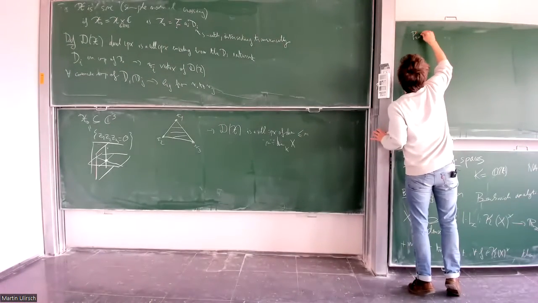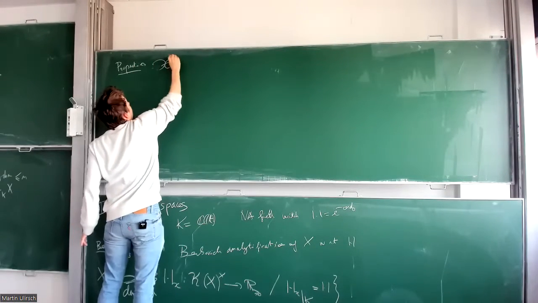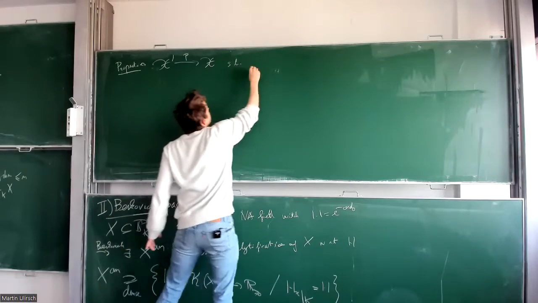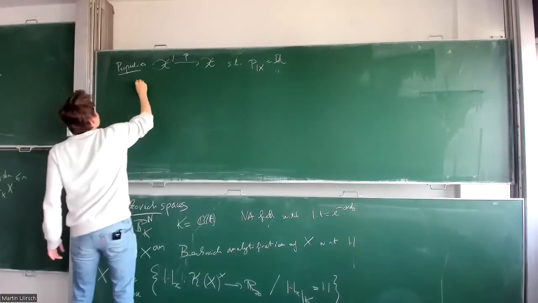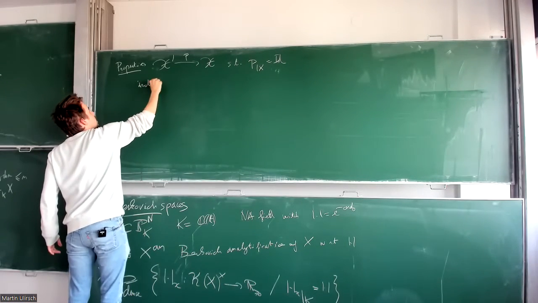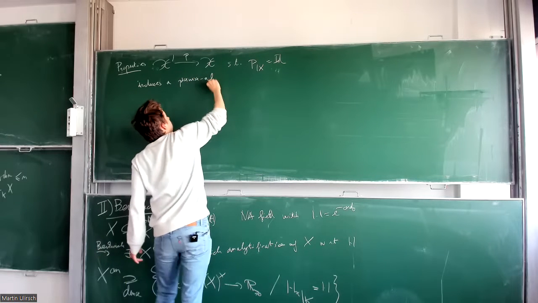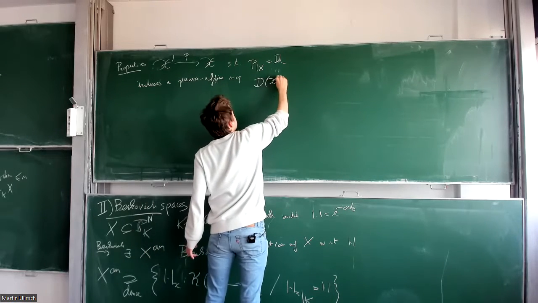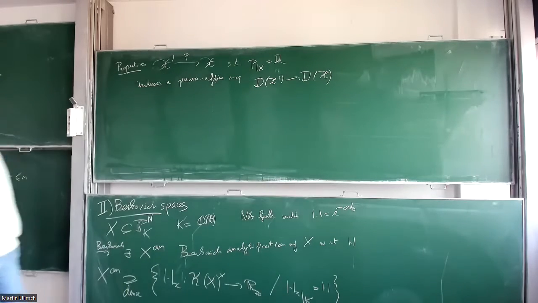So we have the following properties. If I have a morphism between two models of X, so I can write this as, say, P, such that when I restrict it to X, this is just the identity, then this induces a piecewise affine map between dual complexes, from D of curly X prime to D of curly X, and this is somehow a contraction. So I'm not going to prove this, but I will explain on a picture.